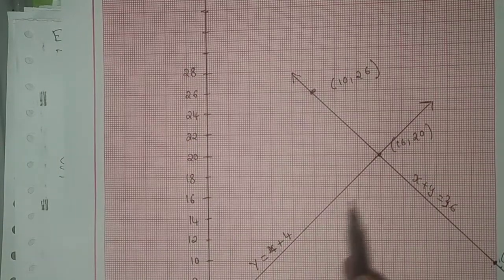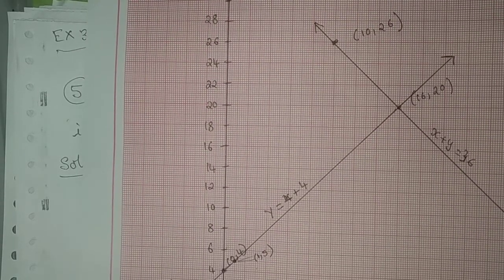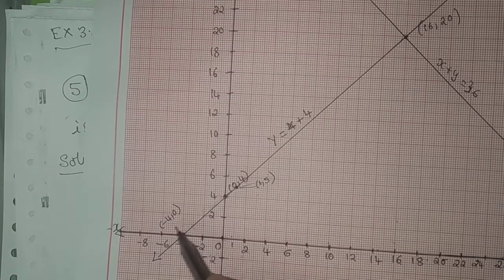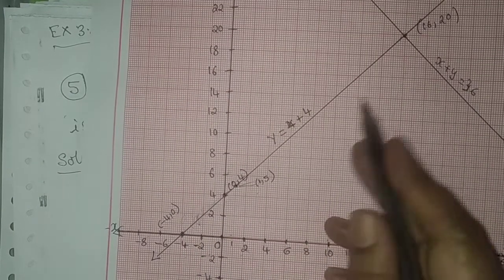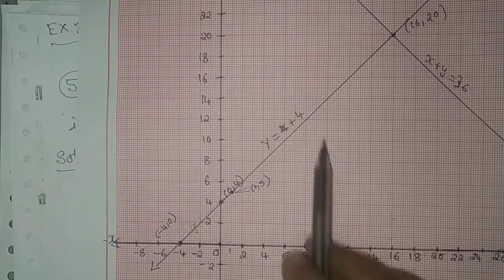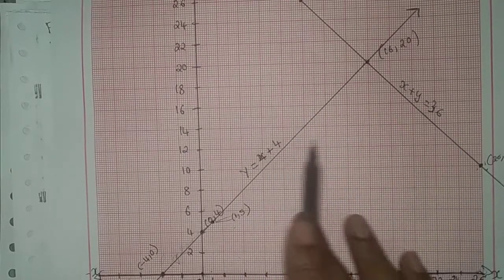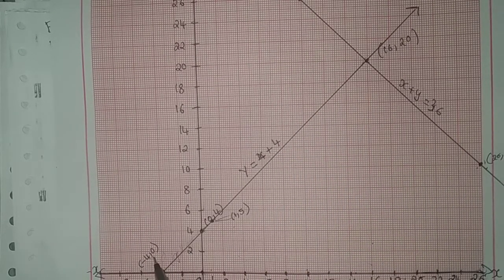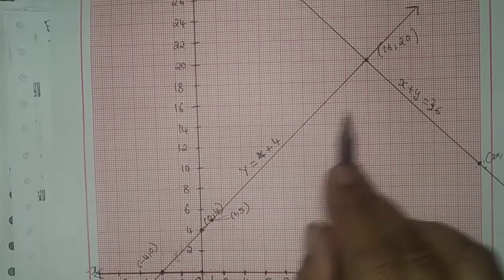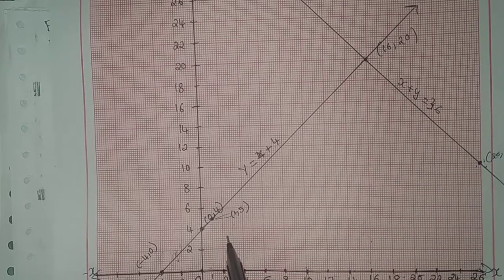Everything here is correct, except for this point, that is (-4, 0), which was not correct. All the other points were correct. This graphical representation is also correct, but in the question it is not compulsory. So leave this point, (-4, 0), take the other two points, and we get the straight line. The problem is correct, so no need to worry.